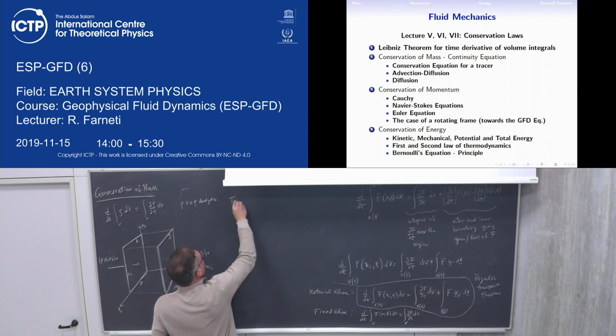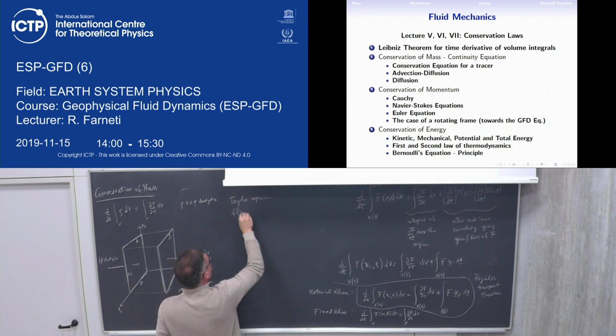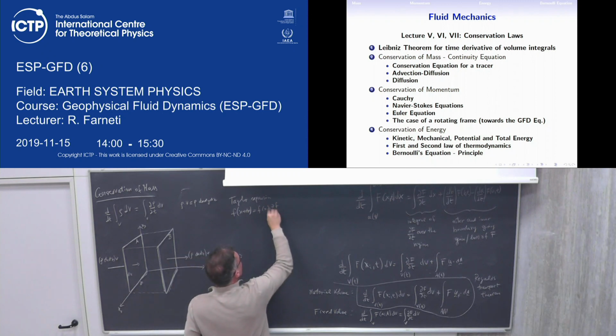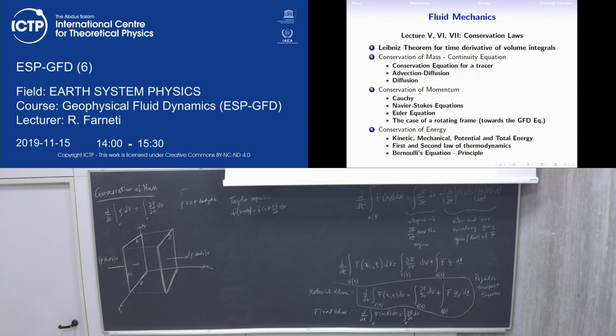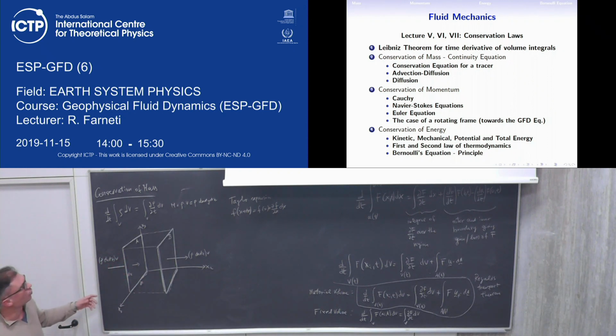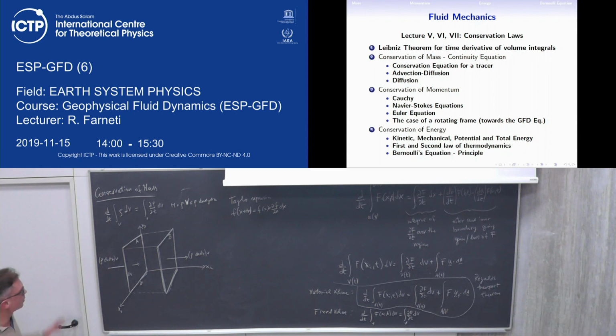Okay. So we do again, like we did the last time, some Taylor expansion on this. So my f of x plus dx. In a way I changed notation, but so dx. And you can do that in the three x directions. So the density is changing with respect to the volume. I have some mass in and some mass out. Mass in and mass out. And I have to do the conservation of mass within the volume of integration. So I'm looking at the mass: rho, this is volume and this is velocity. So I have some mass in and some mass out.